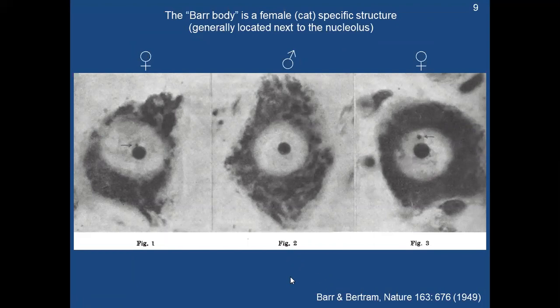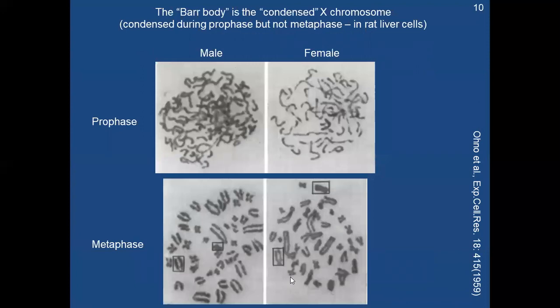But eventually they realized that this was the X chromosome, based on experiments like this. They are very old experiments. This is a prophase and a metaphase spread of DNA from a male and a female. You might not see dramatic differences, but the paper that published this says that in prophase, this chromosome here is unusually thick and short compared to the others. This suggests that there is a thickening going on here. Now we know it is probably HP1 condensation related.